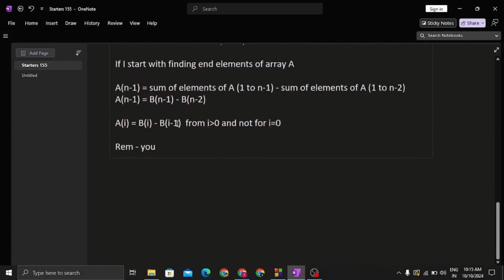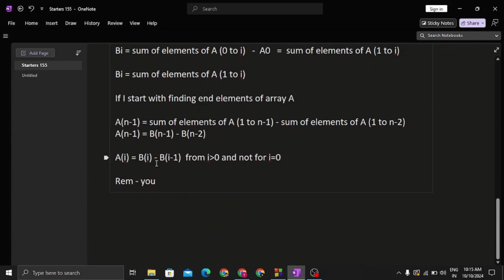Let's say you have found all the answers for a1 to a n minus 1.